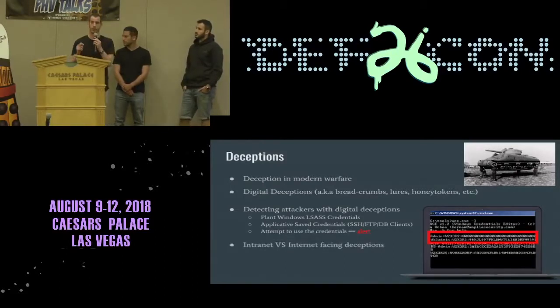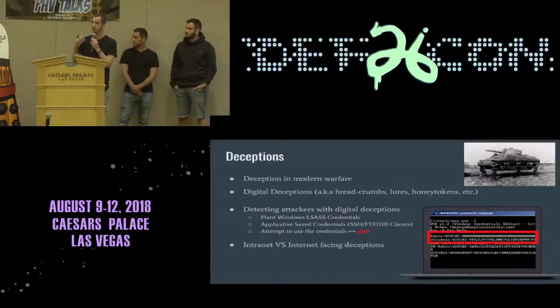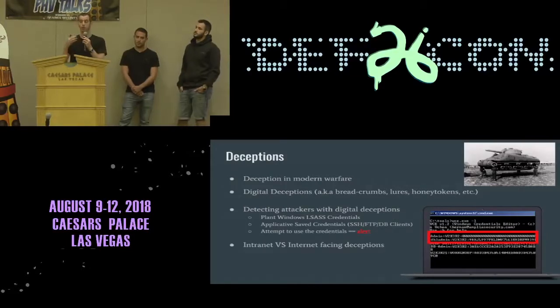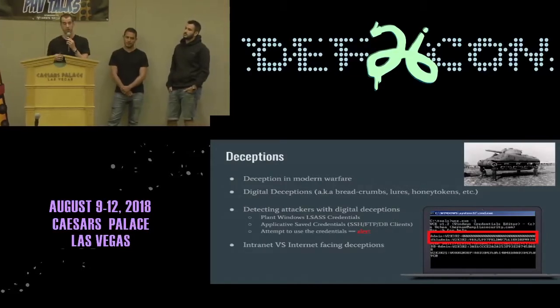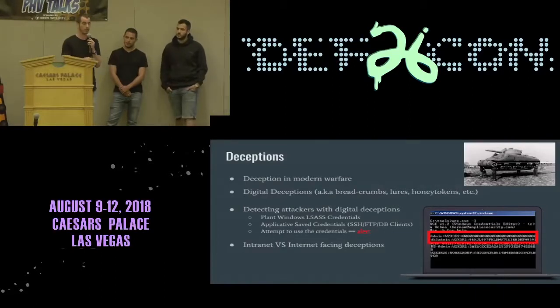In this talk, we'll add a new twist to the concept of digital deceptions because we plant the information on the internet. Usually deceptions are planted inside the organization by the IT or the security team. So in this talk, we plant deceptions where they are available to everybody and see how it influences attackers.